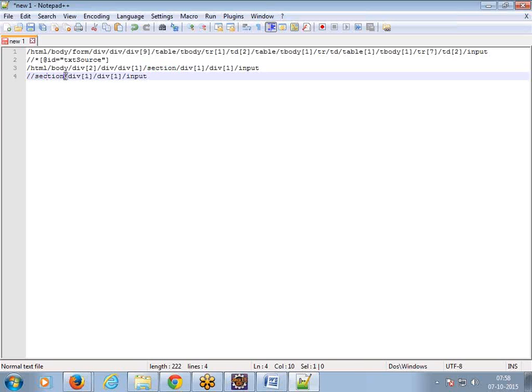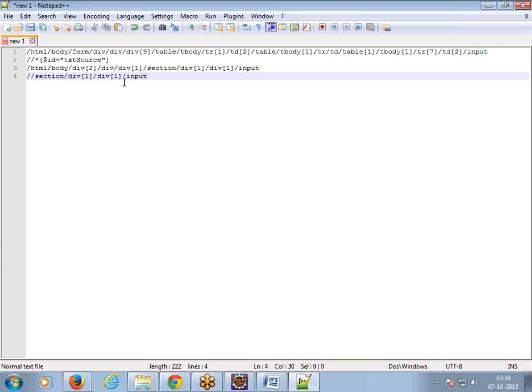See, single slash defines the immediate child element. So division 1 is the next immediate child element for this section tag. Again, division 1 is another immediate child element for this division 1. Inside this division 1, the input tag is the immediate child element.